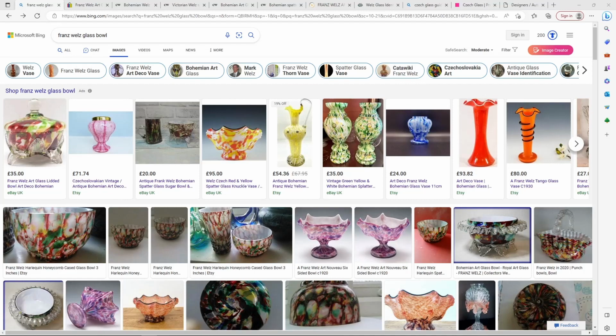Now the thing about Franz Wahl's glass is that they have lots of colorways, they have lots of features that they use, like the frill that you see a lot of, and they're all different. Things like the top, sometimes they're in black, sometimes they match the bowl, sometimes they don't match but are in a different color, and they tend to mix and match, so you don't often see things that are the same. You just see, oh, I recognize this pattern, this shape, this little feature, and it's something they use. Also, you usually have a white lining on the inside, and I couldn't see inside that one either. So there was almost nothing to make me think it's Franz Wahl's, apart from the fact that I thought it was Franz Wahl's. So I started searching.